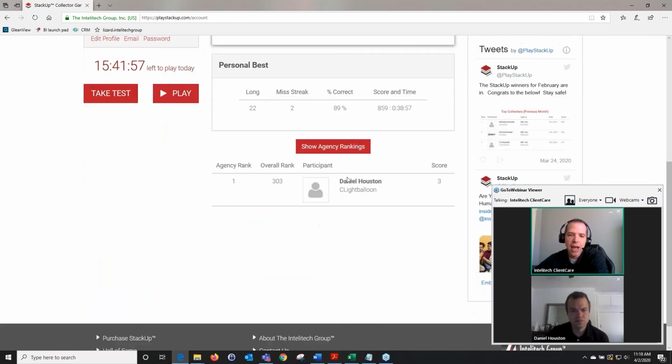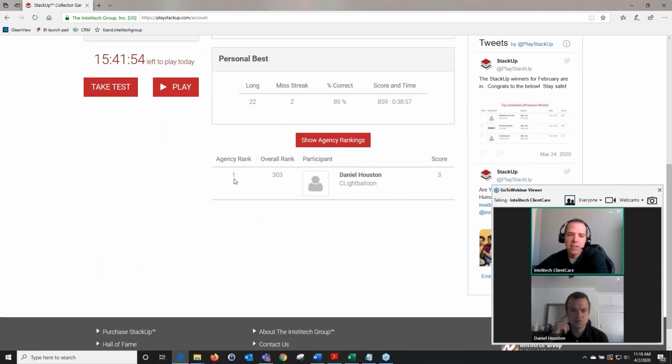Then down at the bottom, you have the ability to see your agency rank, so how you compete with your peers or how you stack up to your peers. And then you see your industry rank of 303 and your score of 3. You can also see how you compete completely, meaning the industry as a whole. And what this will do is it'll show not only your internal organization score, but also your industry score combined. So this would be 3 plus 0, which is still 3 for an organization score. So that's what's going on down here.